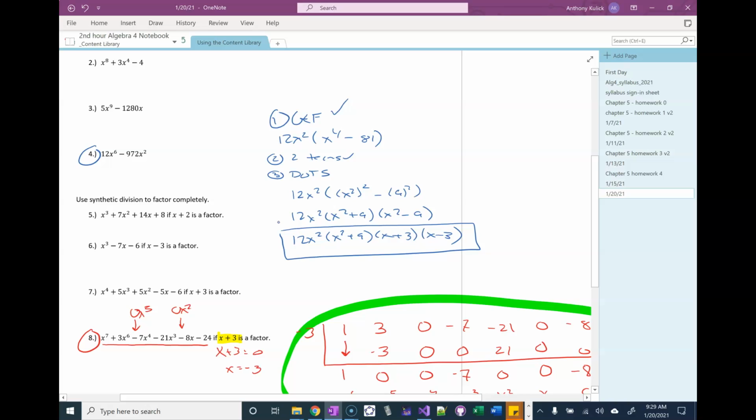Is that okay? Making sure to get the whole 12 out of there at the first step really makes a big difference. If you had missed that and only took out 2 or 3 or 4 or 6, you'd have been left with something that you probably weren't sure what to do. So typically when I check a problem like that, Lily, the first thing I'll do is just see if the entire 12 will go out before I start looking, oh, I can take a 2 out. You know what I mean? Just because if I can do the whole thing, let's just do it in the beginning and be done with it. You know what I'm saying?